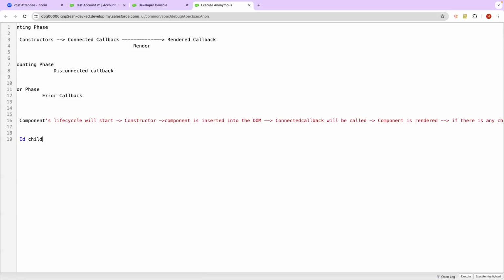If a child is there, then it will go to the child component, and again the constructor of the child will be called. The child will be inserted in the DOM.